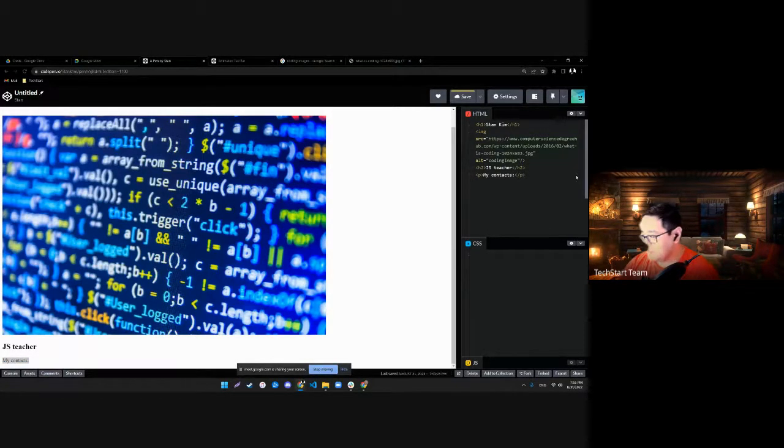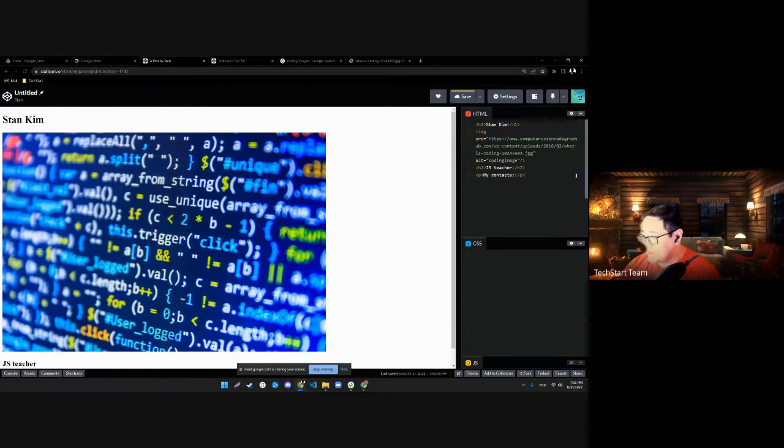Since I'm mentioning my contacts, I want to provide my phone number and my email. In order to do it, I can reuse my tag P and copy it right here. Instead of my contacts, I will say phone number, then a colon, and then I will put something, +1, and then the same thing for the email.